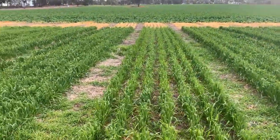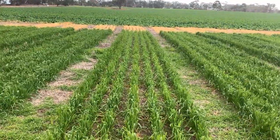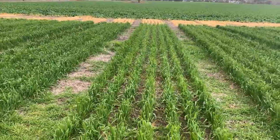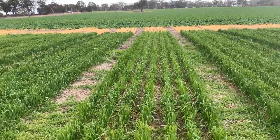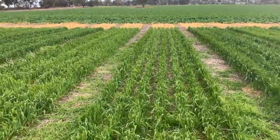50 litres of Flexi-N banded, and then 50 after the first cut. So it'll be interesting to see how this one goes. Just drip feeding nitrogen throughout the season as the pasture requires it. So we've got 100 litres banded and 100 litres after the first cut.